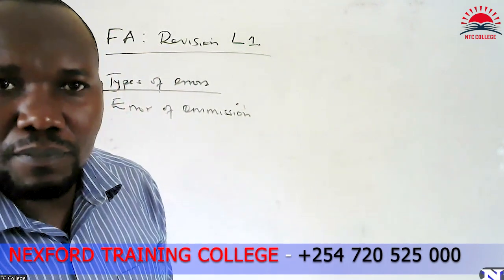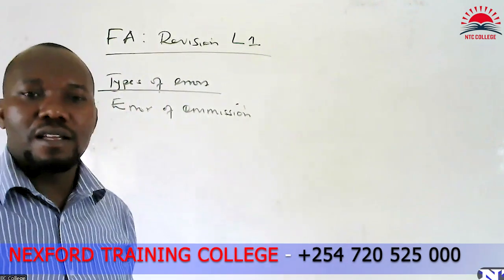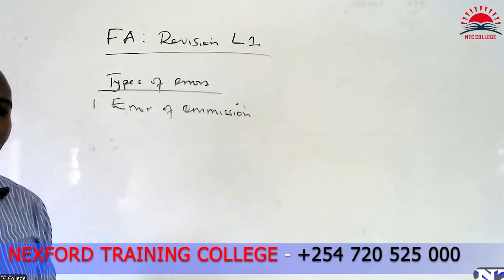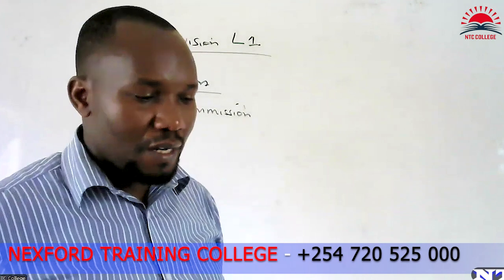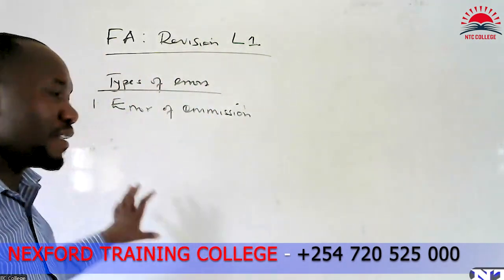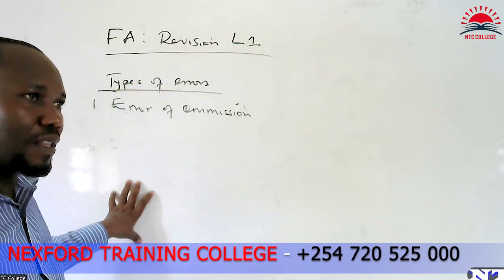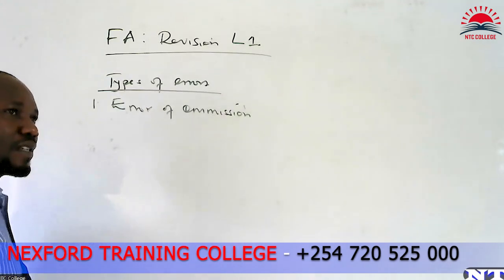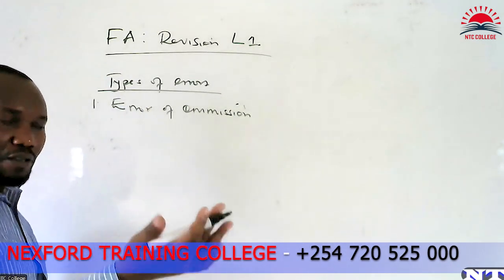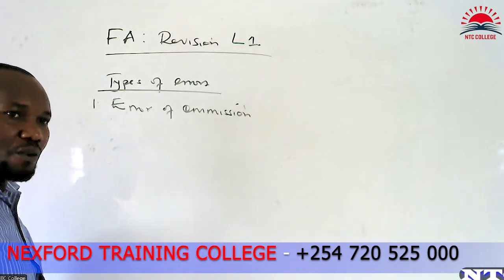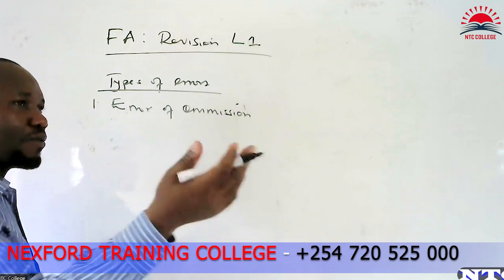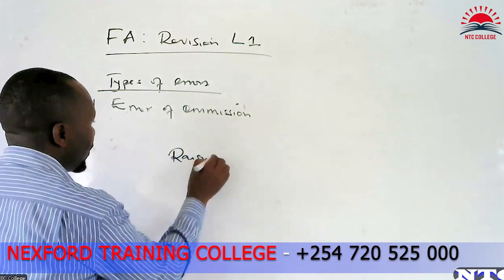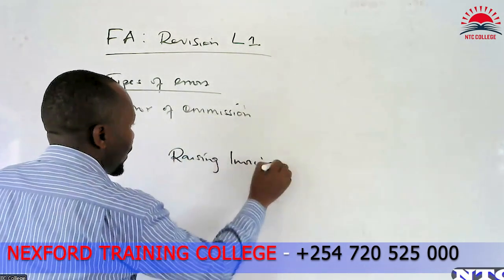So error of omission, we say that this is where there is a failure to record an item. Where you fail to record an item is called error of omission. For example, we normally have invoices. When you make sales, when you're doing accounting, you normally post the invoice. That invoice is like a bill. So the person that you have given the service will bill you, or you bill. Let's say that you bill, you have given the service, so you bill that client. And so when you bill, you'll be able to raise an invoice. That is a bill, then you send it to the client.